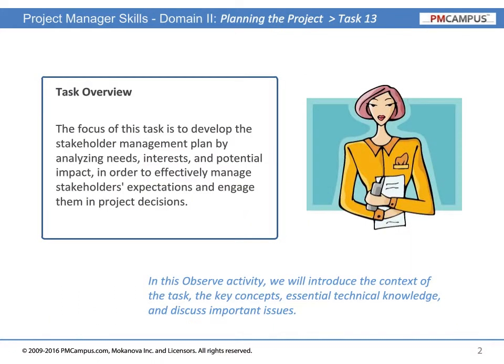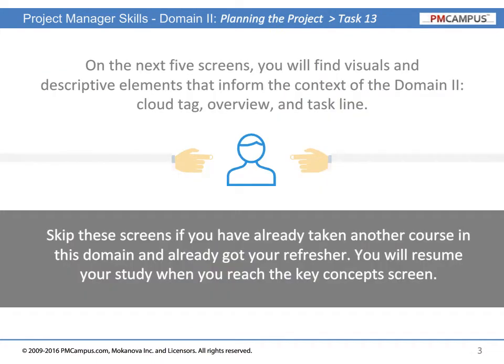The focus of this task is to develop the stakeholder management plan by analyzing needs, interests, and potential impact, in order to effectively manage stakeholders' expectations and engage them in project decisions. In this Observe activity, we will introduce the context of the task, the key concepts, essential technical knowledge, and discuss important issues.